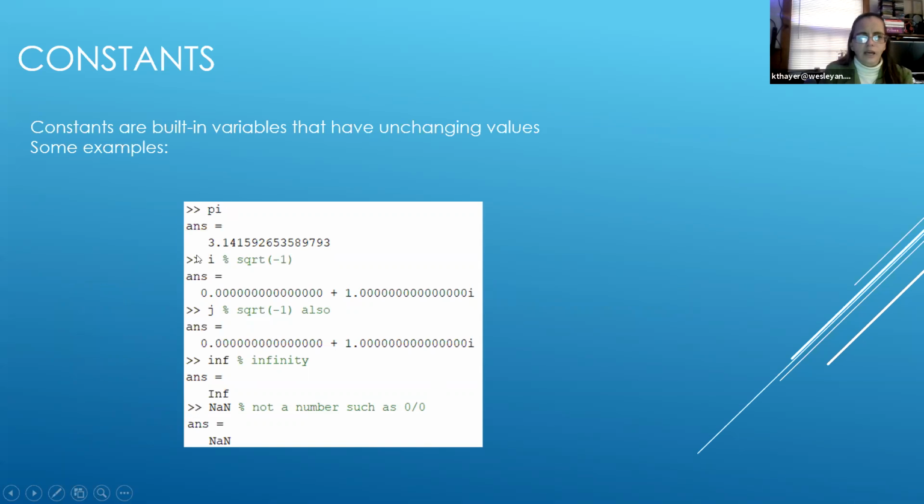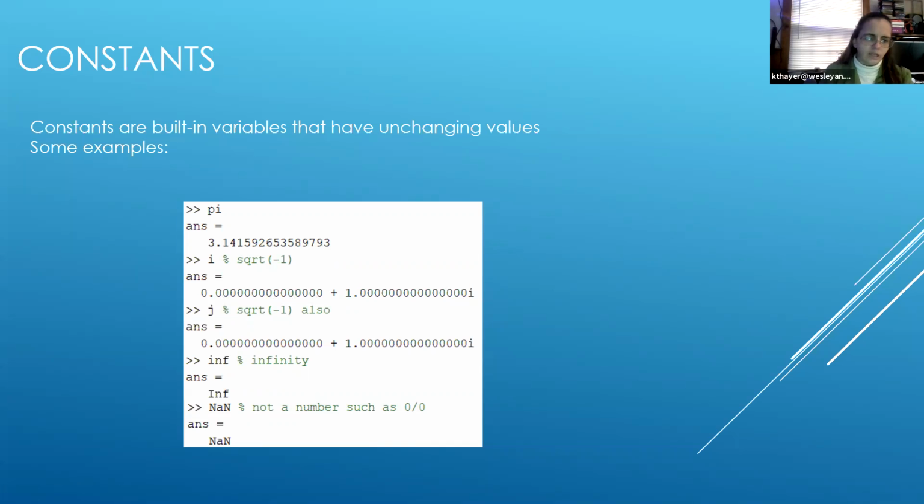We also have i, the imaginary number, which is equal to the square root of -1. You may have seen this if you've done complex numbers. This would come up in a pre-calculus class, for example, in taking roots of parabolas and these kinds of things. So this is going to give you a representation in the complex number format, where this is the imaginary part over here. i and j are built in, and also j is equal to the square root of -1.